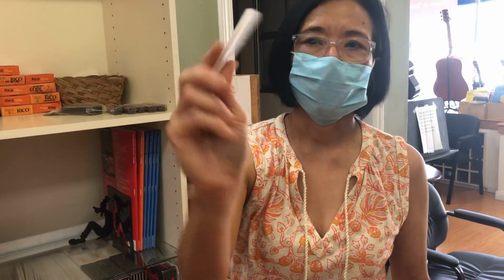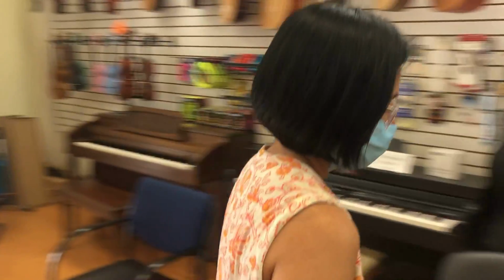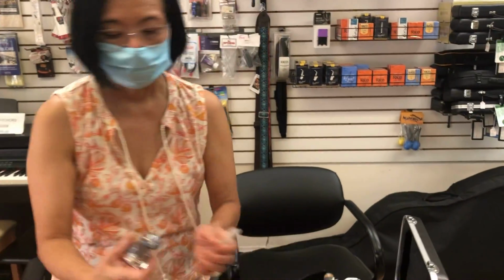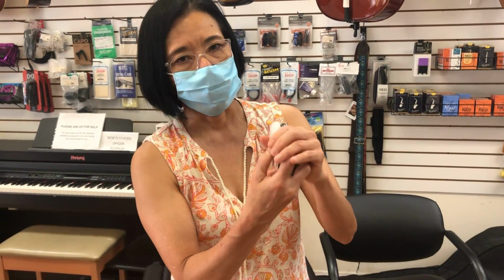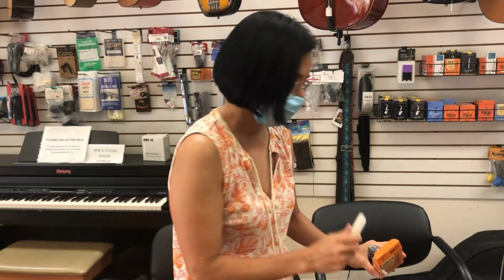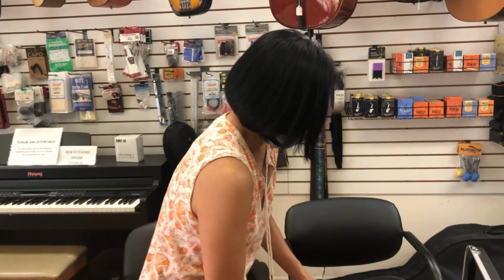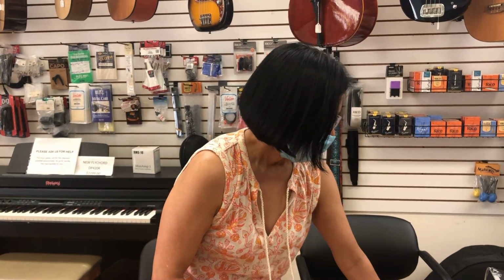It comes in a case, and once you take it out, you put it in your mouth, and you put it on the mouthpiece. I guess I'm not going to be able to take this apart now, but you put the mouthpiece here, and that's how you make the sound. So you're going to need about five of these to get started. And sometimes, actually, it is cheaper to buy a box. There's 10 in a box, so I do recommend that.